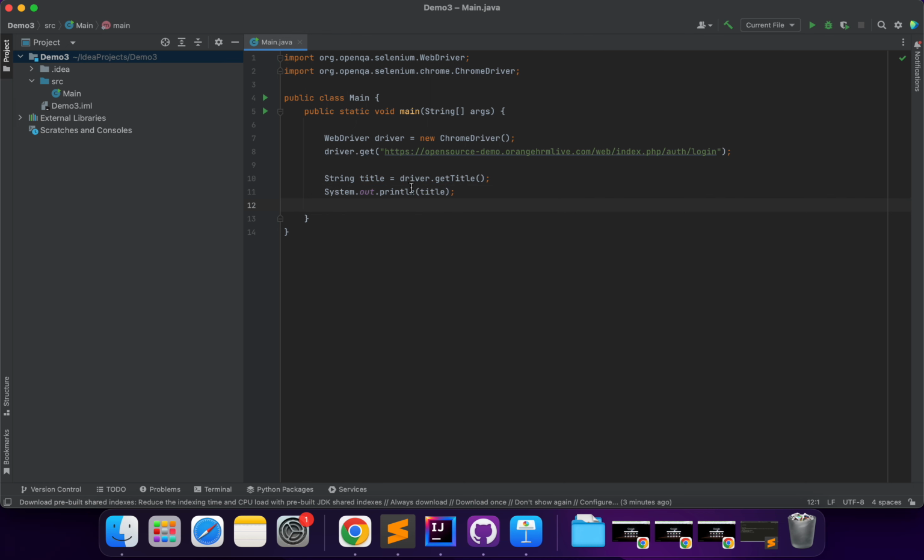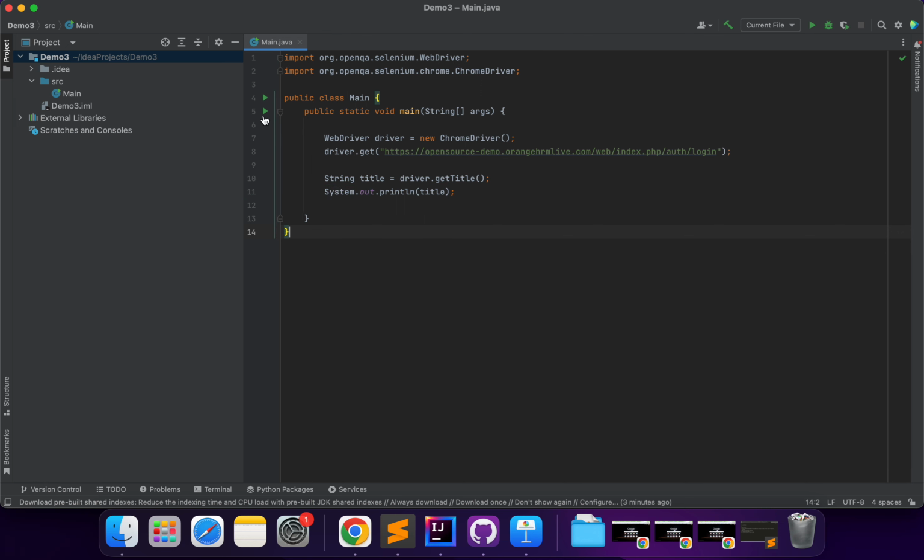Again I'm repeating, with the help of the driver object we are calling the getTitle method. This is a method related to Selenium, that's why we are able to call it with the WebDriver object, and it returns a string value, the current title of the page. We are storing that title into this title string variable and then simply printing it here.